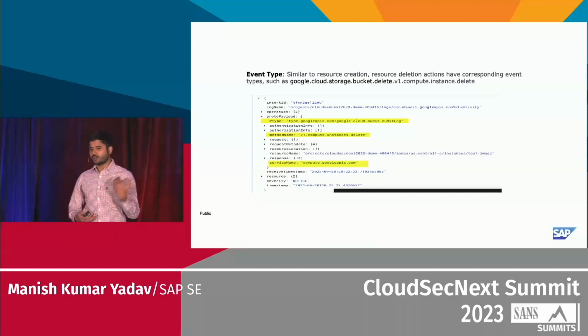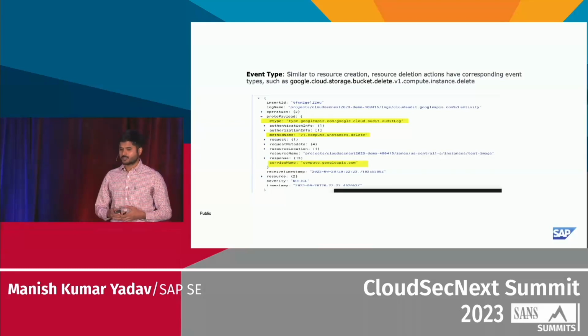So you can look for all the information in the metadata, and depending upon what you're trying to do, let's imagine you want to search for only one particular project, or a resource name you want to create for only one particular project, and you want to filter that. You can add Boolean expressions using the resource name, query that in the log explorer, and it will give you the log filter.